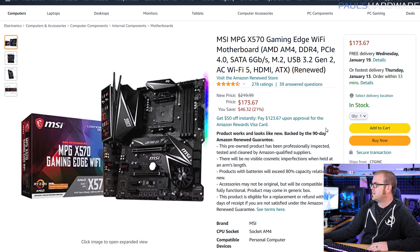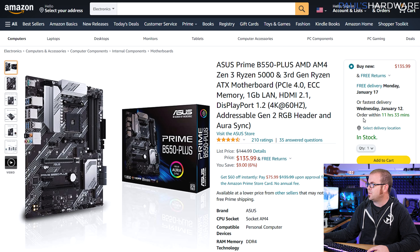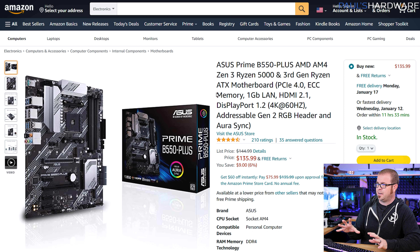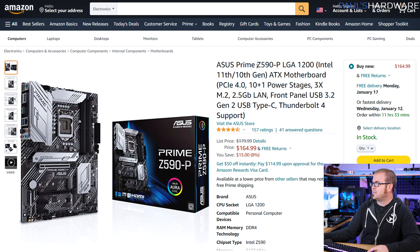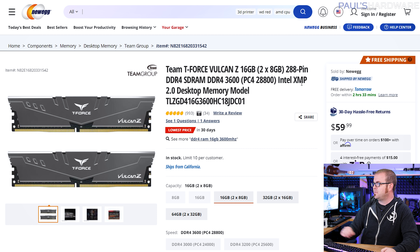A few more motherboards in the mix: the MSI MPG X570 I've been recommending for a while — a little bit more expensive than Black Friday by about $10 to $15, but still a solid board at around $174. If you're going AMD, consider the Asus B550 Plus at about $136 — a pretty solid B550 motherboard. You used to find them for around $110 to $120, but it's nice to see Intel's B660 boards now providing some competition to AMD in the budget range. There's also a Z590 motherboard at $165 if you find a good deal on an 11th gen or 10th gen Intel CPU — a solid all-around board.